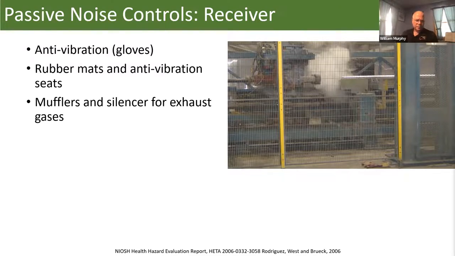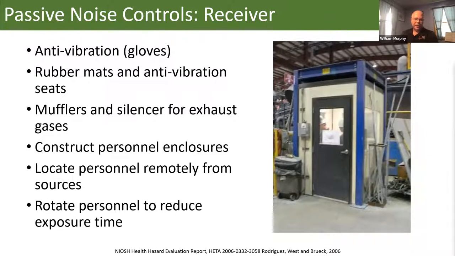I think on the next slide. Yep. What they did was they built an enclosure based on the recommendations from our health hazard evaluation where the operators could work inside. Now, one of the things that I've developed at NIOSH, I'll show you a picture of this in just a little bit, is an acoustic shock tube. And colleagues of mine have worked with the manufacturer who built it for us, where they now have a remote control. They can go in and load it and walk out of the room and then be ready to shoot it remotely. It locates the personnel away from the source. It isolates that person or the operator. The other thing that they could do in this particular case for the steam cannon is to rotate people through that particular job location. Next slide.